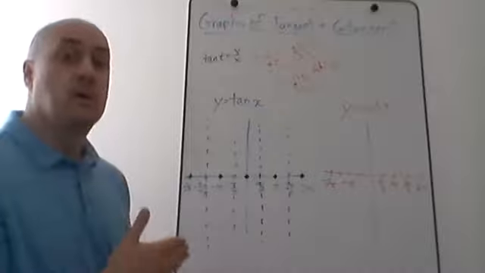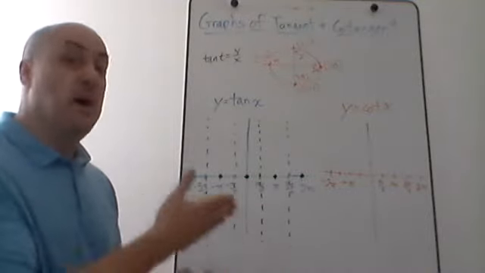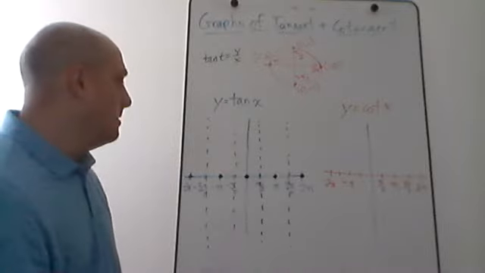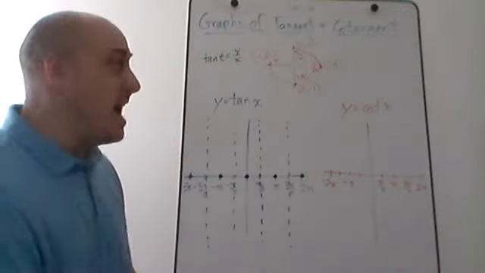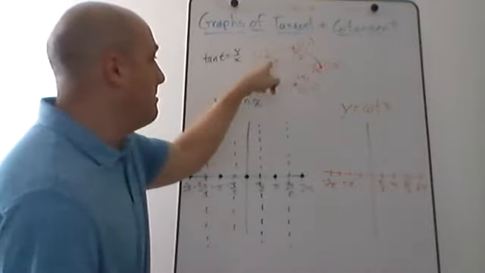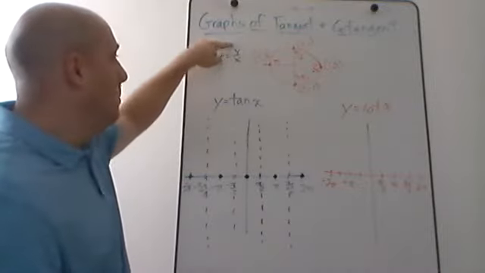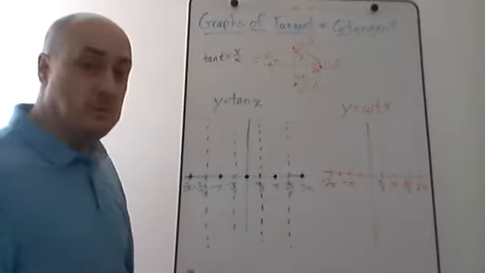So 0, 1 pi, 2 pi, 3 pi, 4 pi, -1 pi, -2 pi, -3 pi. That's where the tangent function is going to hit the x-axis because every time I hit a pi number, so 1 pi, 2 pi, 3 pi, 4 pi, my y is 0 and my x is not 0. Y over x, 0 over any number, equals 0.